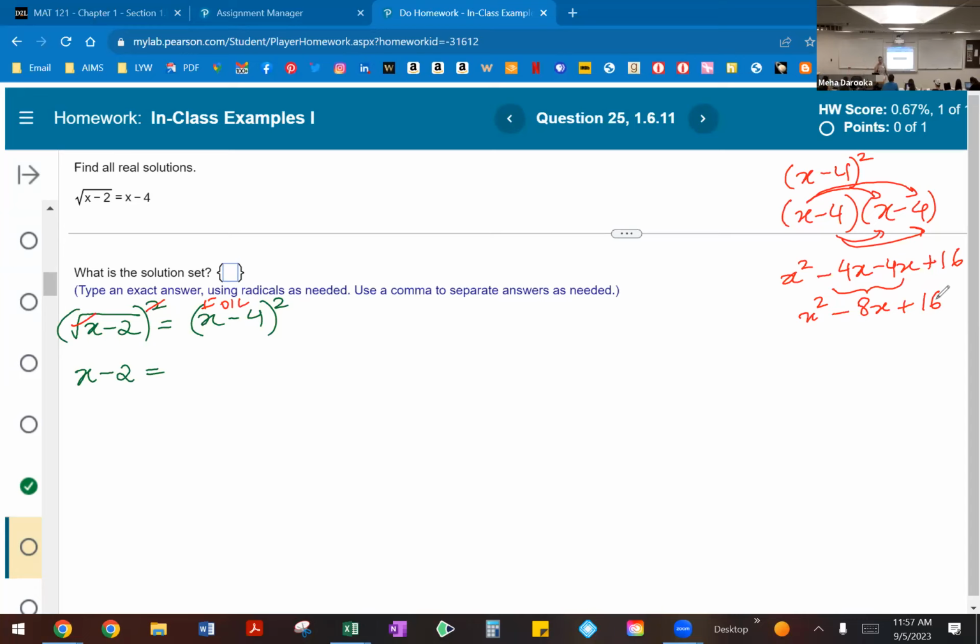Alrighty, so that will be our right-hand side. Let's bring it back to the example here. So we've got x squared minus 8x plus 16. And at this point, you're just combining like terms, and then you'll see you end up with a quadratic equation. So we want to get 0 on one side, which means I'll subtract x, which will go with my middle term. We're going to add the 2, which would go with our constant term. So combine those like terms.